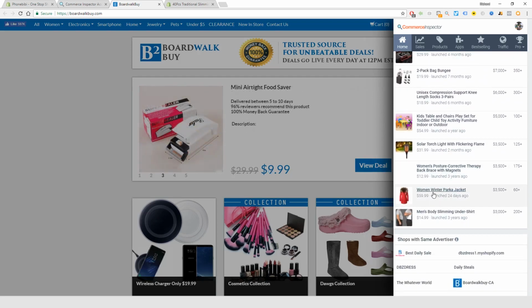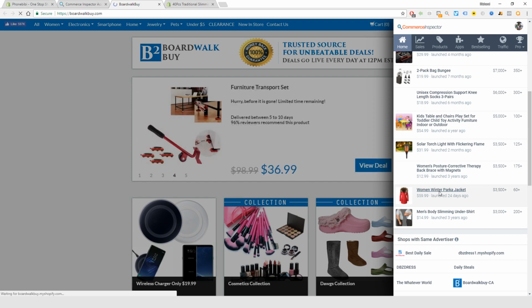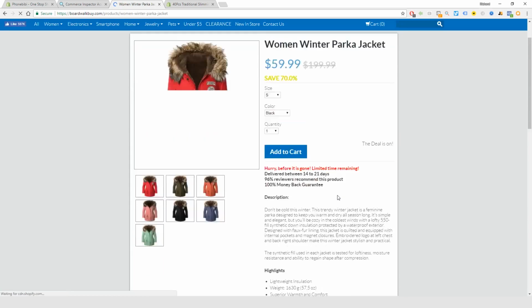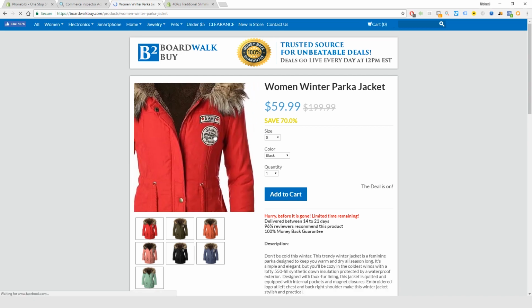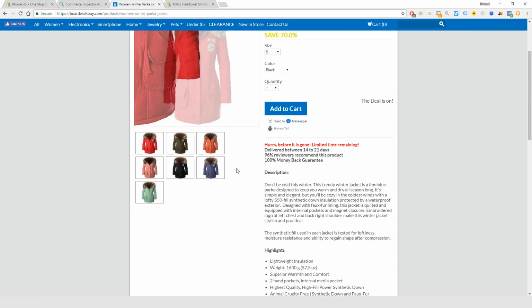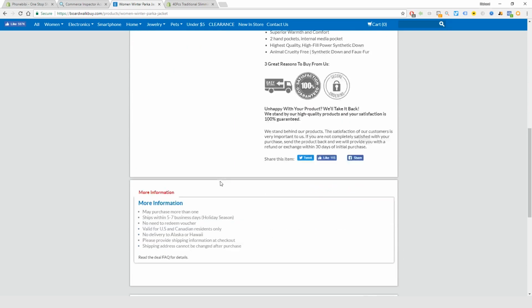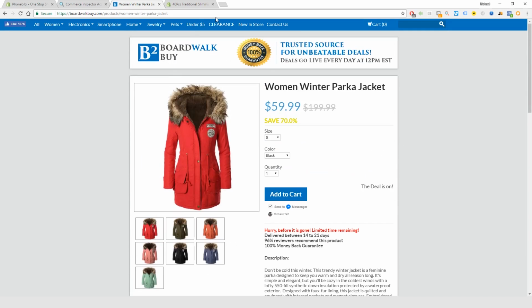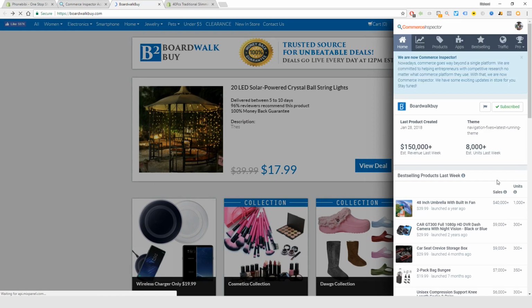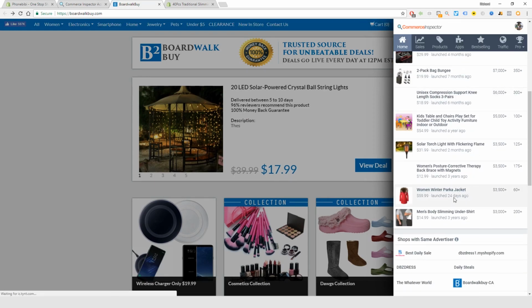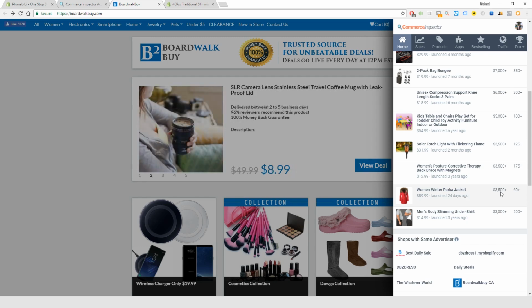But look, I found one. Woman winter parka jacket. They added it 24 days ago and they've already sold 3,500. So again, you would click here, check out their item description, their price. Look this up on AliExpress. It looks like an army type of jacket. You would look at it on AliExpress, see if you can compete with these people, and you would test it. Because the reason why you would test it is because they added it 24 days ago, and they're already selling this item. They've sold $3,500 in the last week, so that's a big indicator that we should test this product.